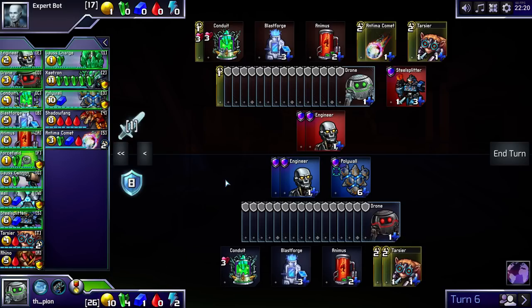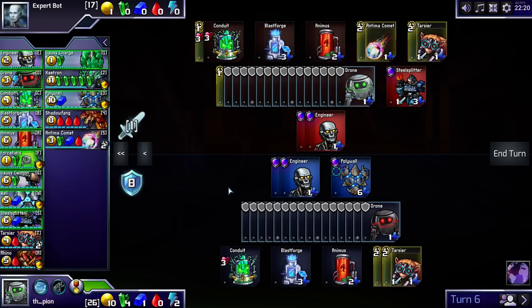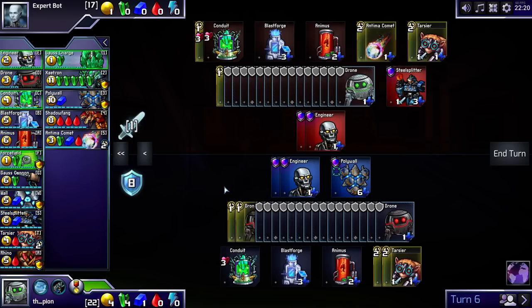It's not pressure immediately, because those Tarsiers have a build time of 2, but they will start dealing damage afterwards, so that will be useful. And I can build 2 of them every turn, which is pretty sweet. And we might be able to build Exatron soon as well, which is also a defensive unit, though. I don't need that right now.